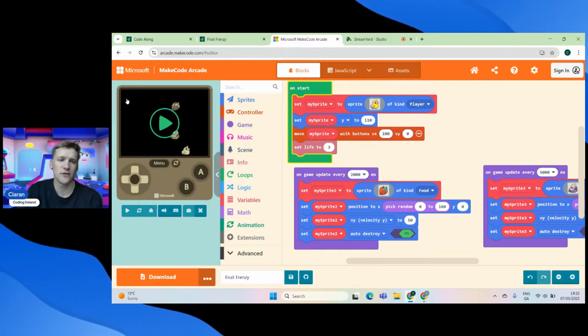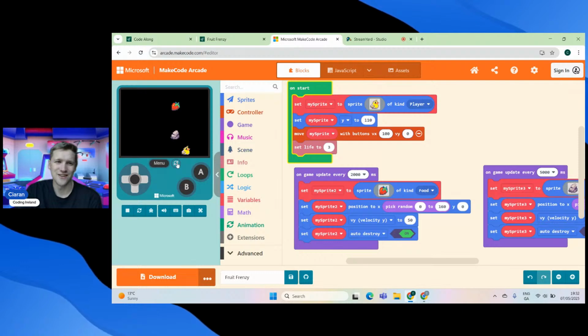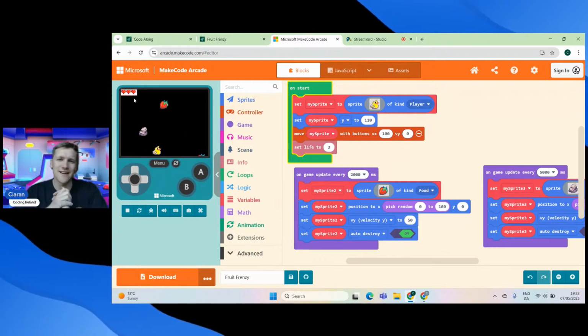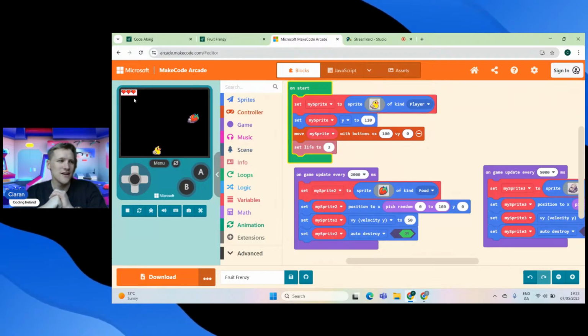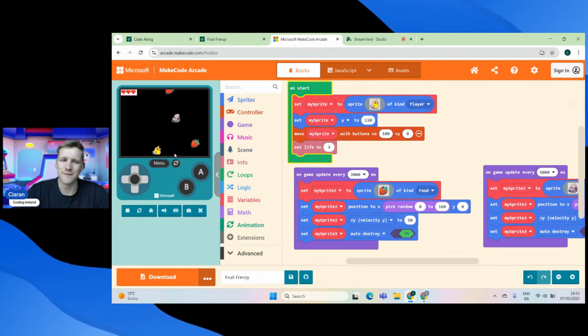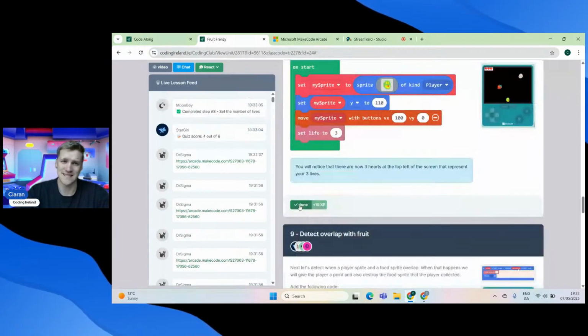You'll see what that means in the game. In our little window of the game, we should have little love hearts up here, and each one of them is obviously a life. That's a real throwback to vintage video games, where you'd go into an arcade, put money into a machine, and have to top it up. So cool to have that in this game. I love the look of the MakeCode Arcade games. I think they look really cool and really retro. So that's an easy step. You can just click done there.